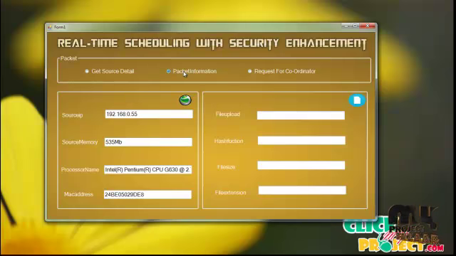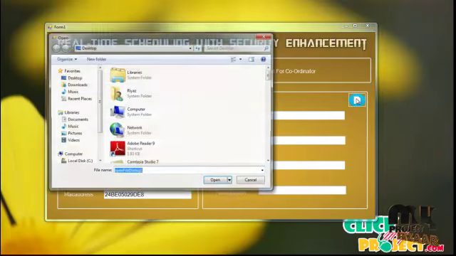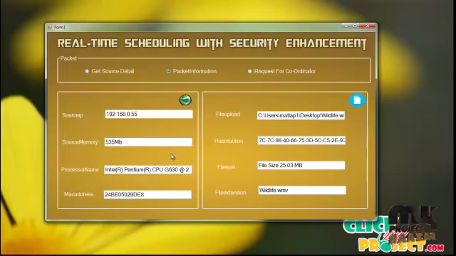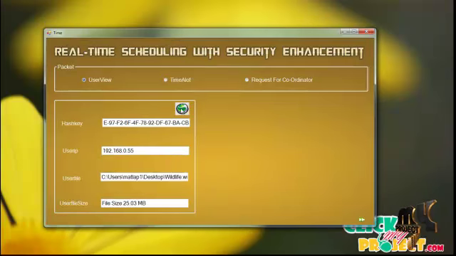The file to send in the client process is selected in file upload. So I select one video file, and the function key is generated for the same file. The file size is 25 MB and the file extension is WMV. The key is placed in the text box. Click on the button to generate the key, and the file and file size are displayed here.